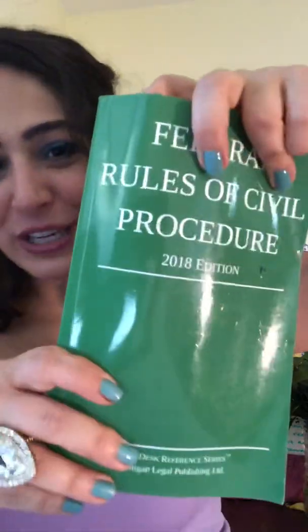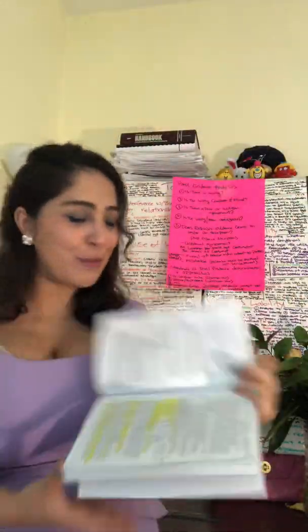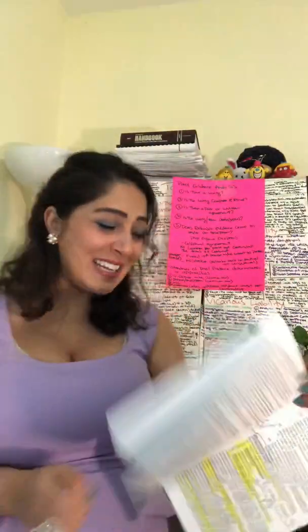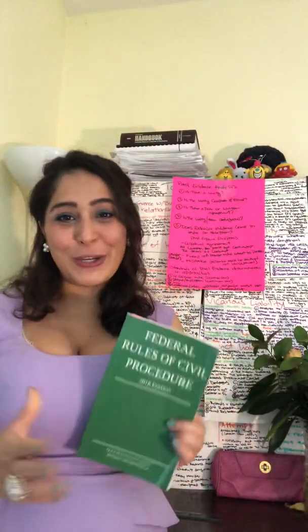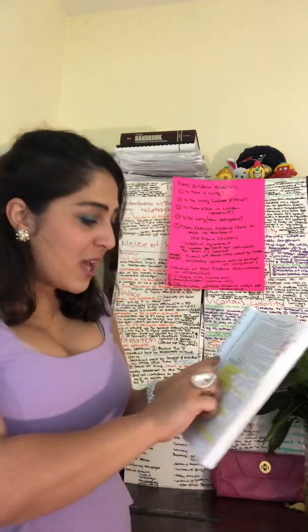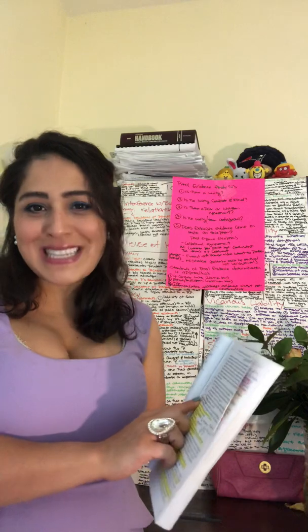Now the next thing I would like to talk about is this rule, because this book is very important. This is what it looks like. My professor had me highlight it in class. I took this class in 2018, so I'm probably going to have to buy a new book when I graduate. But let me jump right into it. The part I was talking about was part B, the 12(b)(6), right?